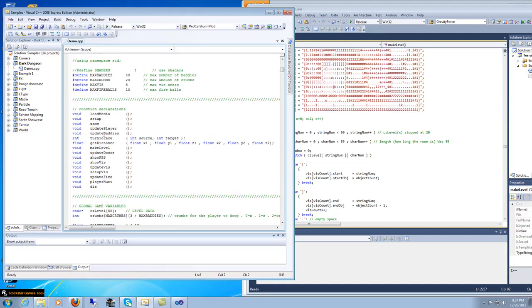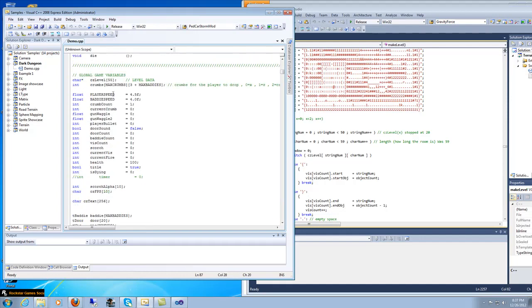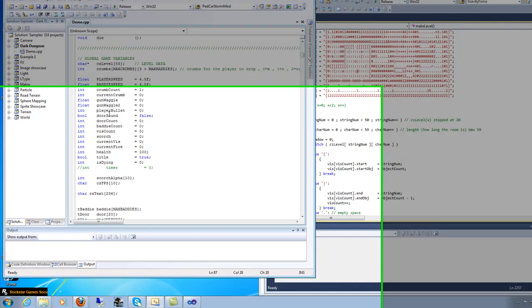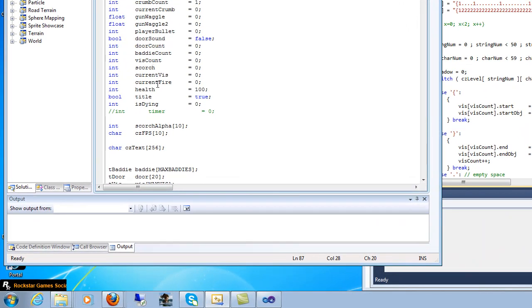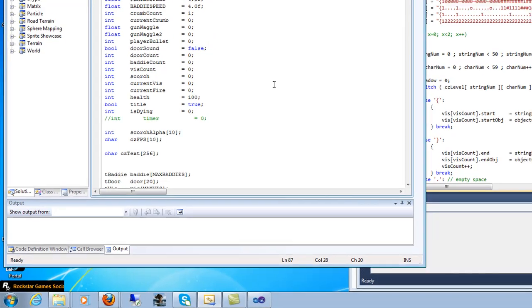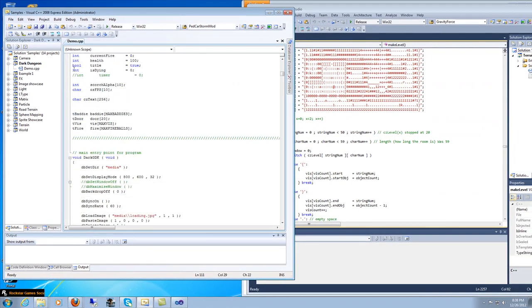Setup game. Huh. Let's see. I see sound here, door sound. It's about firing the gun or something. See gun waggle. That's where the gun moves up and down. Player bullet. Current fire.